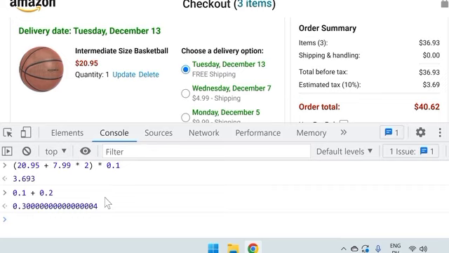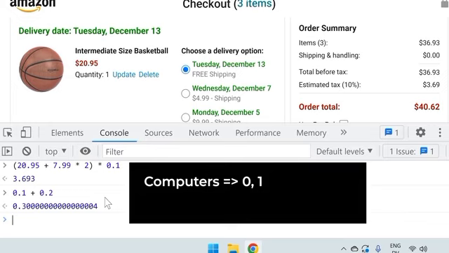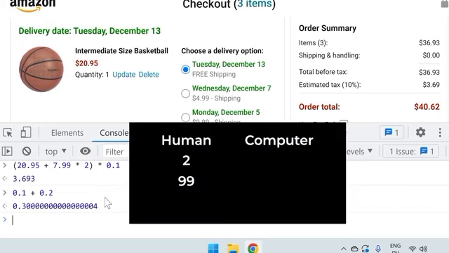The reason this happens is because of how computers store numbers. I'll give a simplified explanation. Computers can only store zeros and ones, while humans can count from 0 to 9. So there's sort of a mismatch between our number systems. For integers, this is not a problem. The computer can just use a bunch of zeros and ones to store it. However, for decimal numbers or floats, sometimes the computer can't store the number properly.